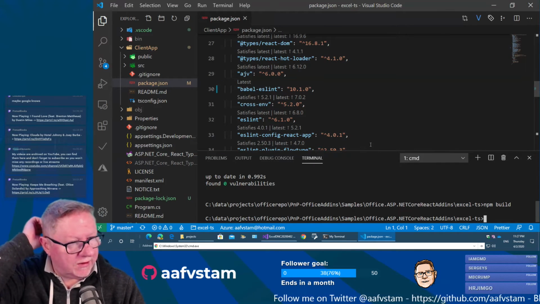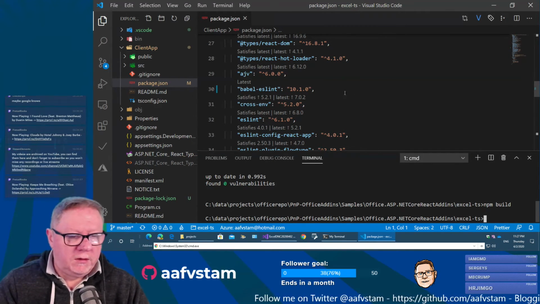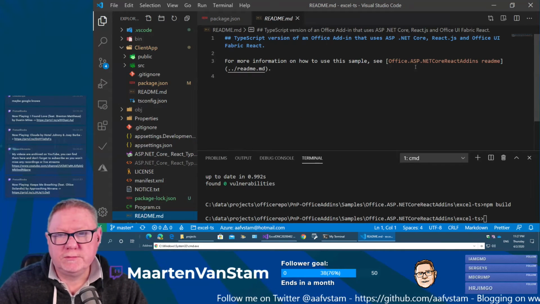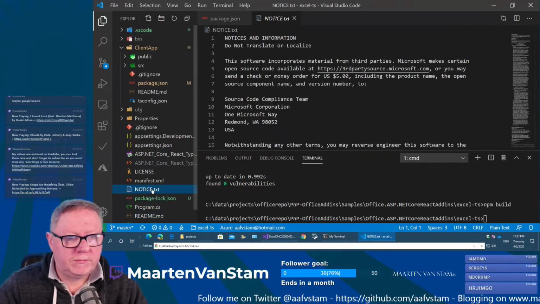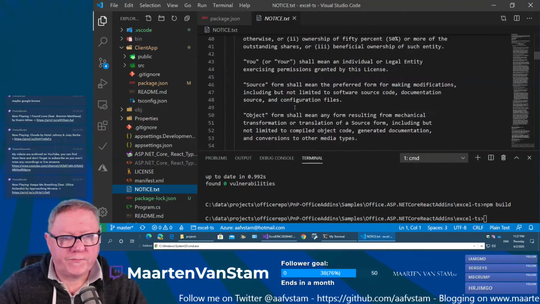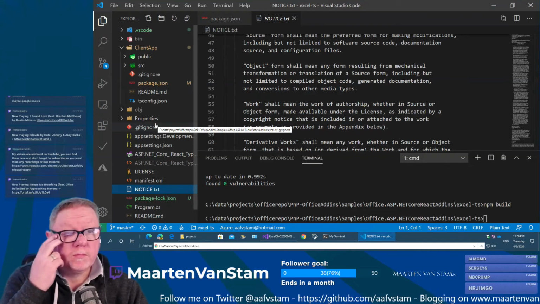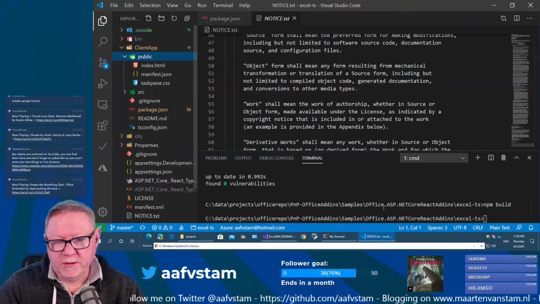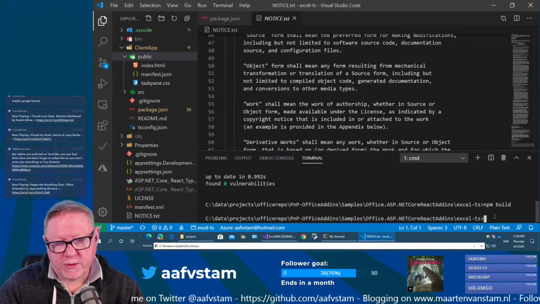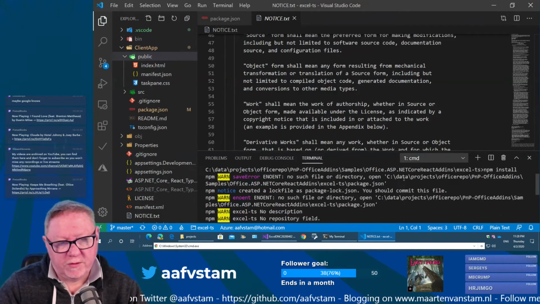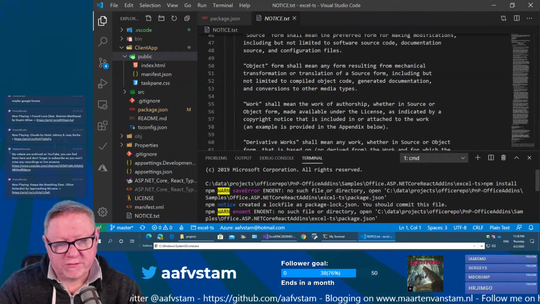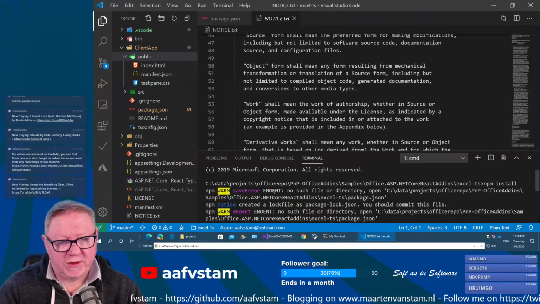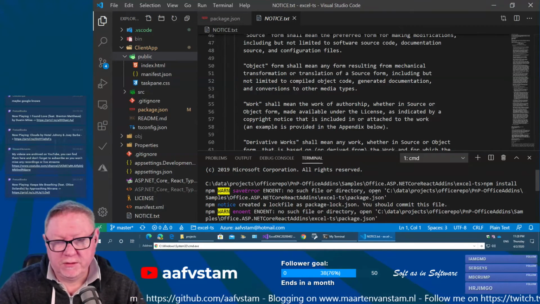That's doing nothing. Let's see if we have the public. We don't have the, so I wonder why this is not working. npm save error, no such file directory.